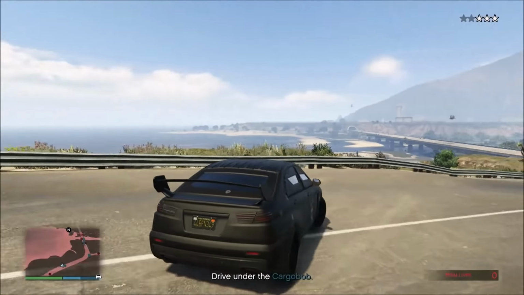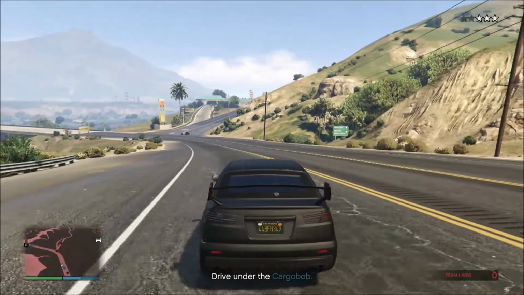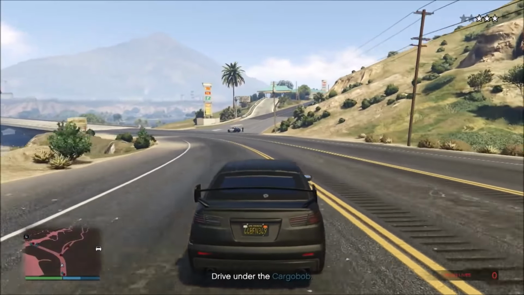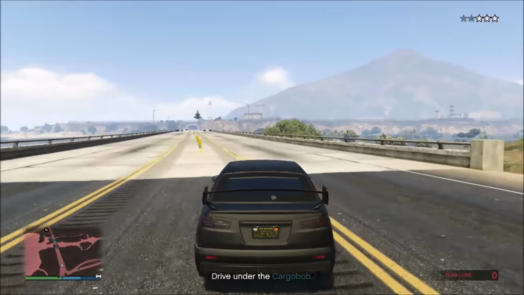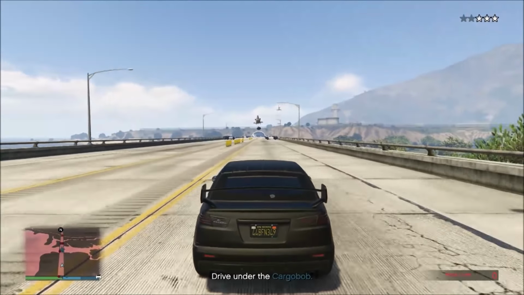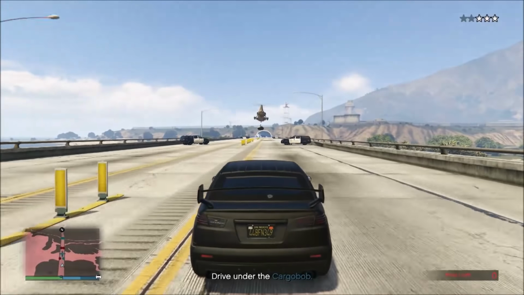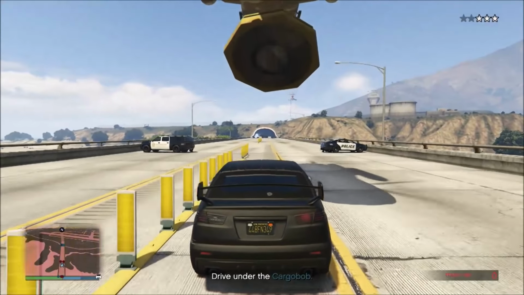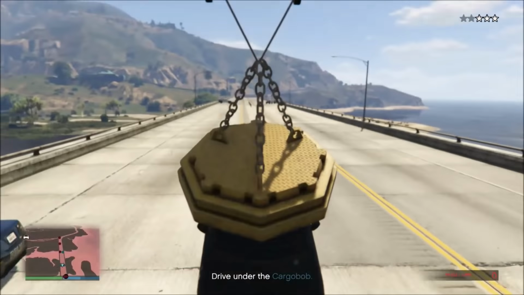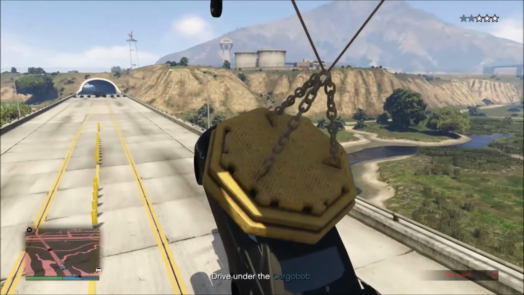Okay, a little slow down right there, but we should be good right now. Okay, we are approaching the helicopter. No trick really to this. Just slow down. Just get underneath the magnet as quickly as you can, and we're good. Okay, we got it. Heist 1, Fleeca Job complete.